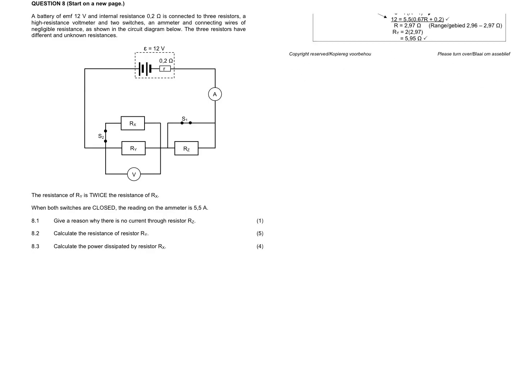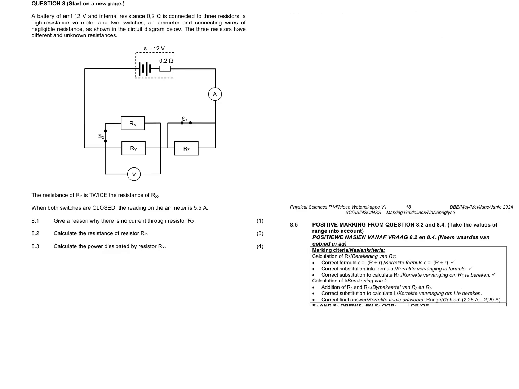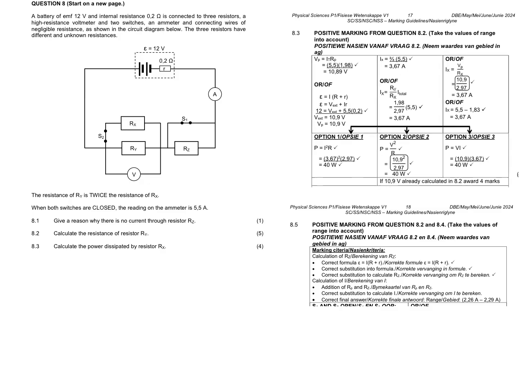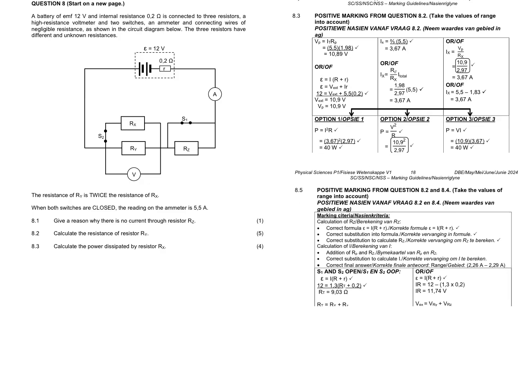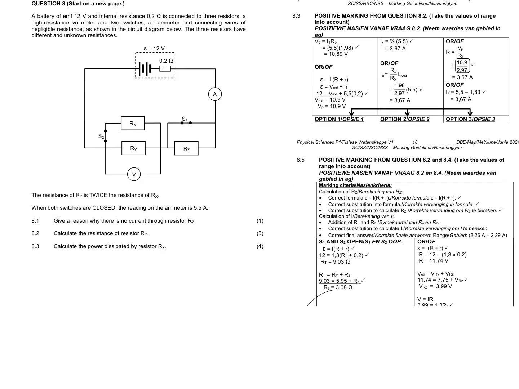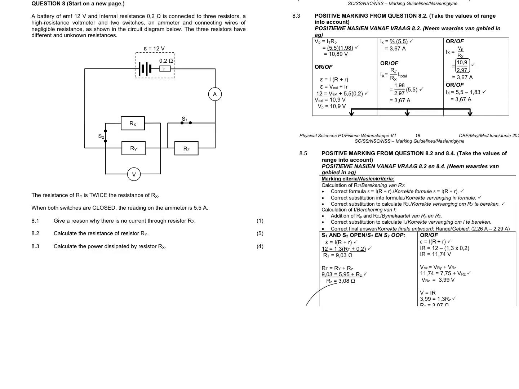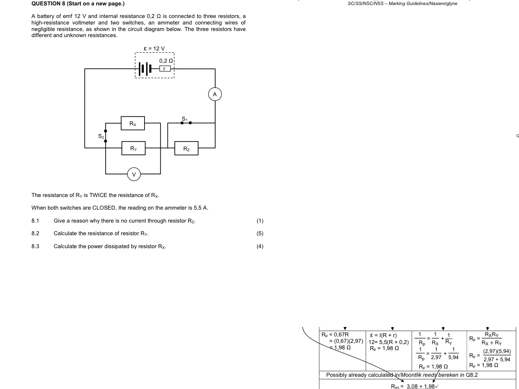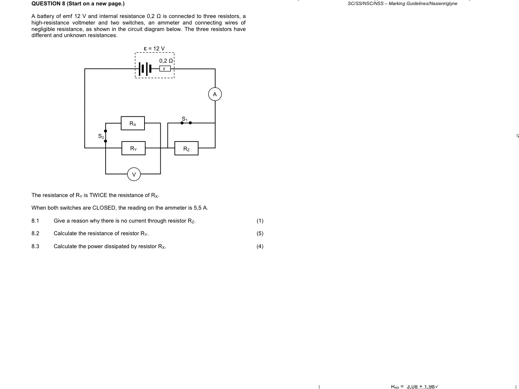Then 8.3, they ask you to calculate... Sorry, 8.3 is at the bottom here somewhere. Oh no, I've lost 8.3. Oh, there it is. 8.3 asks you to calculate the power. Okay, come on, cover it. Okay, so 8.3 asks you to calculate the power dissipated by RX. So you need to find the power in this one over here.